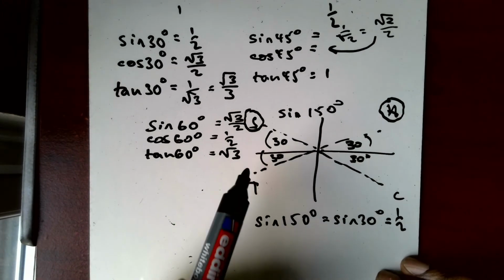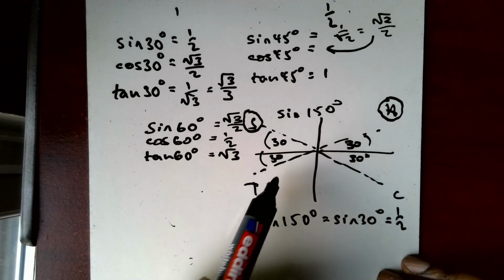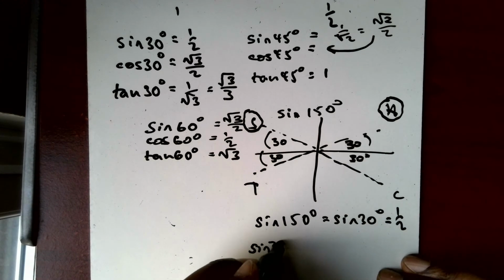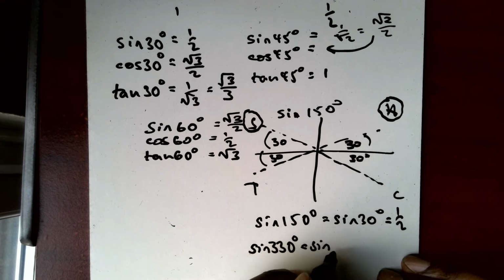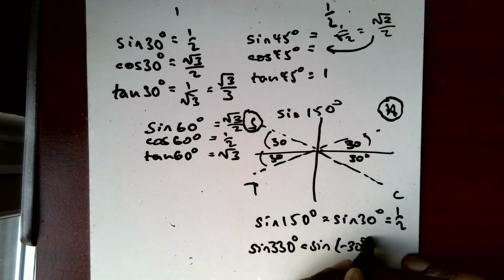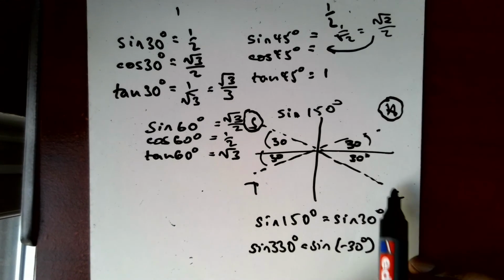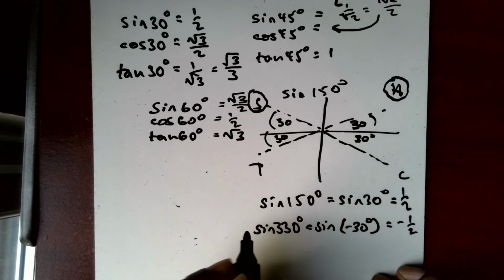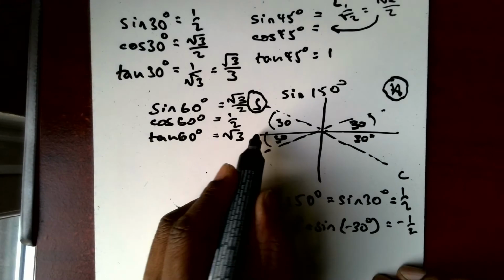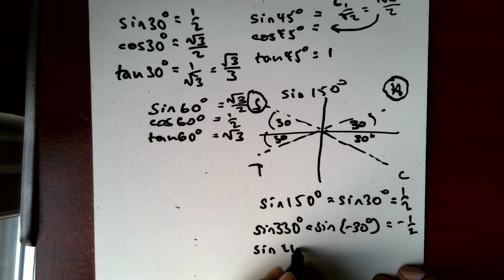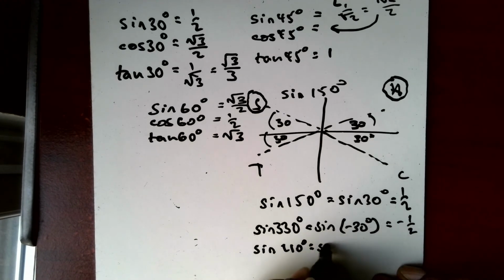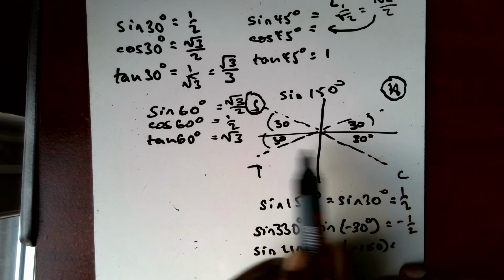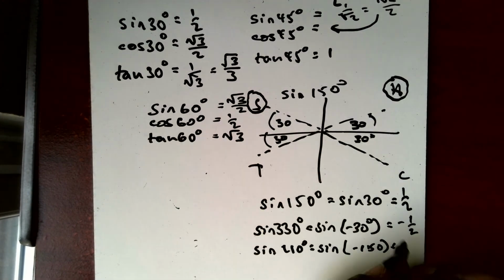Now remember before we looked at the angles which were in the right symmetry but in the wrong place. So for example down here, this angle down here, that would be sine 330, or I could write that as sine minus 30. Now remember, it's the right size, isn't it, but it's the wrong sign. So this would equal minus a half. And the same with this angle over here. That angle there, you could call it 180 plus 30, so sine 210, which is the same as sine, if you go backwards, negative 150. And again, it's the right symmetry, but it's the wrong sign. It's negative down here, so it's equal to negative a half.